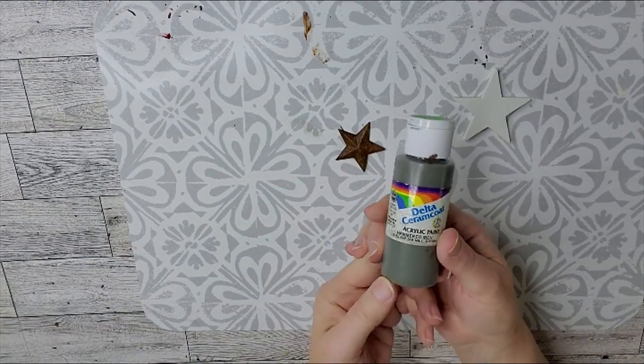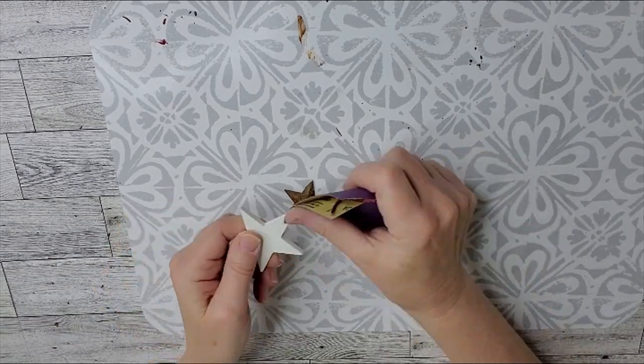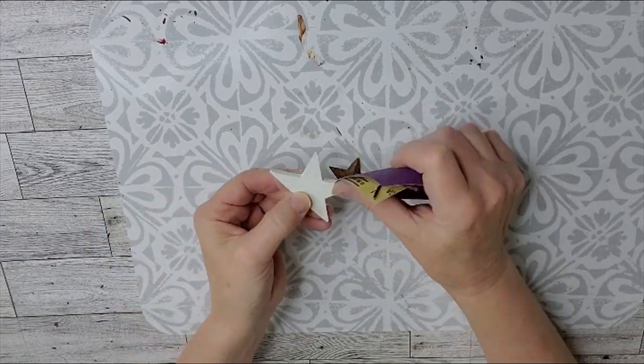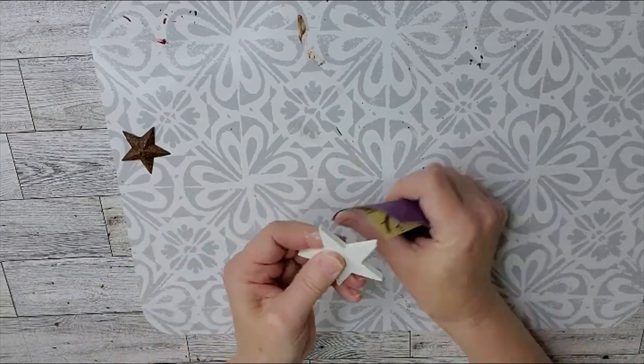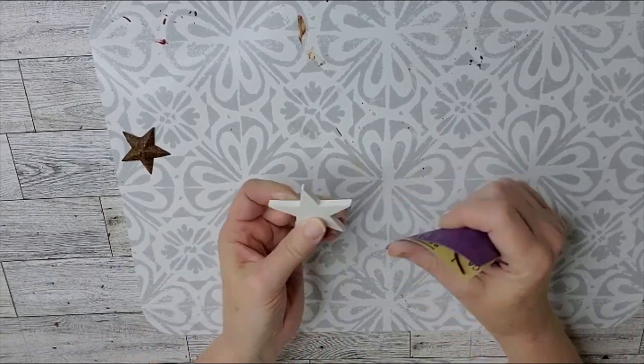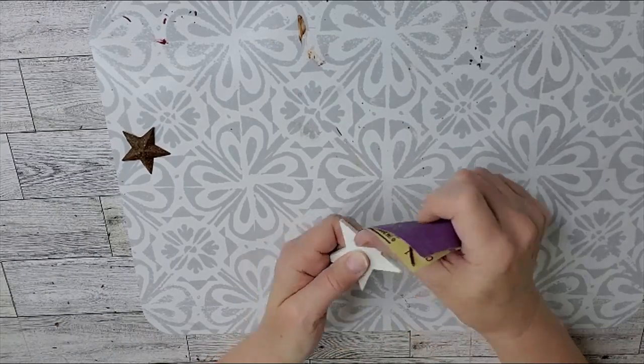I really like the way that turned out. Now I'm going to take some hammered iron, but first I want to rough up my edges here. And look, it's making some cute little, looks like snow. Hey, it's a happy mistake. I should have moved that because it was still wet, but that's good. It worked out for the best there.